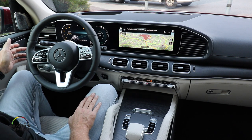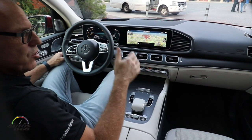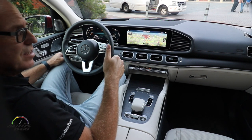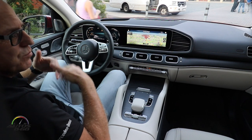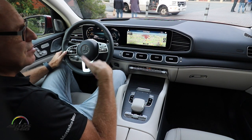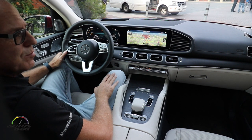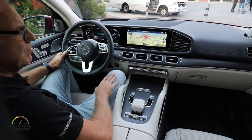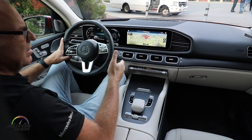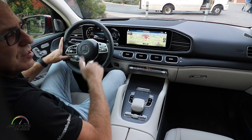So that's very, very easy to find a destination. I don't have to learn some commands. I only say I'm hungry, and the system has artificial intelligence and knows that if I'm hungry, I'm looking for a restaurant. And then it looks online for restaurants around me and makes some proposals for me. It's very, very easy to operate the system via voice. So you can speak with the system as with other persons. And the system learns more and more. So maybe if it doesn't understand some commands today, maybe in 2 weeks it will learn this command.